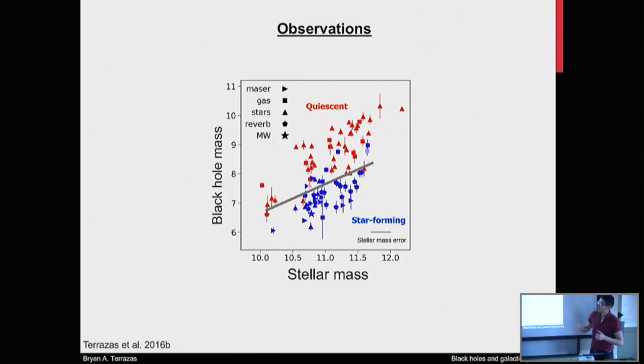All right, so going back to the observations, I also want to note that there's a really interesting behavior for the boundary between quiescent and star-forming galaxies, in the sense that the black hole mass isn't a constant there; it's actually a slope, and that slope is about 1, meaning that line there is giving you a line of constant black hole mass stellar mass ratio. And so actually, instead of coloring these galaxies by blue or red, we can actually look at the star formation rates of these galaxies individually, as we have their values.